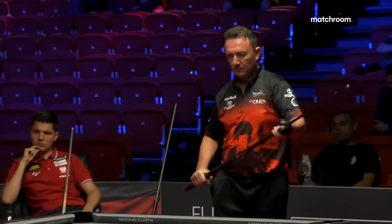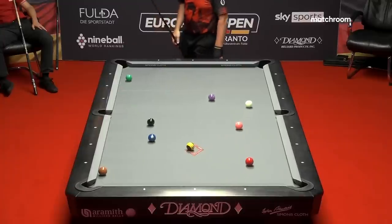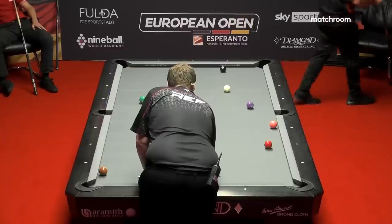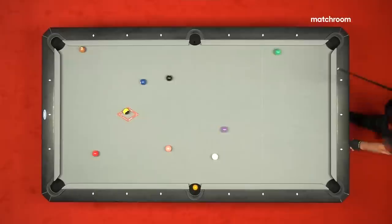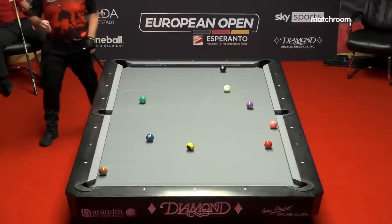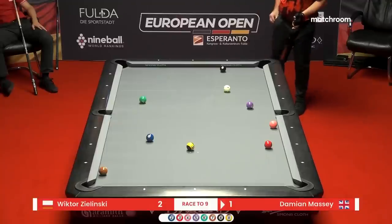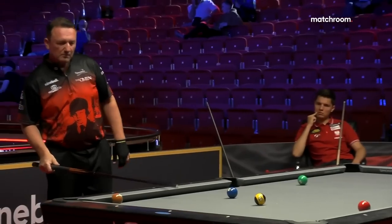There's a little luck in the game of course, but for a guy like Jason Shaw — he's trying to win every game, and after seven games to trail by one is definitely concerning. Sometimes frustration can set in even for the best. Big shot here in the fourth game — if he can bury this two and get across for the three, everything else sets up to clear the table.